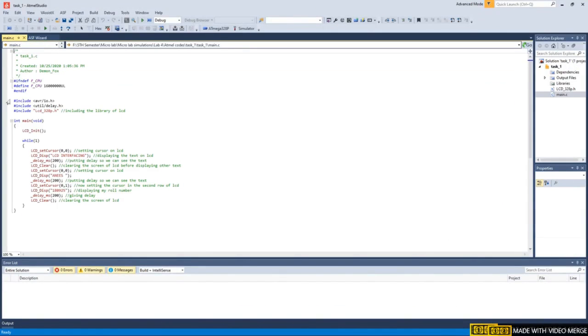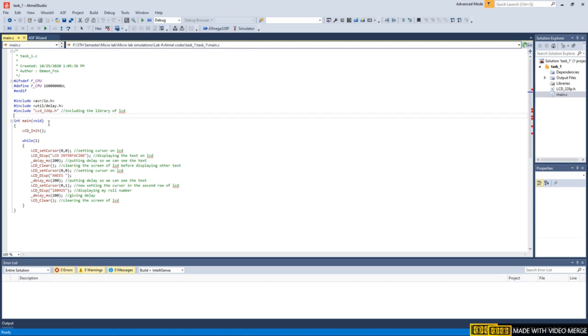So over here is my code through which I am interfacing the LCD using the ATmega328P. First of all, as you can see, I have included the libraries, and this library is specifically used for the LCD. If I do not use this library, then I will not be able to display values, or to write commands, or to work on my LCD through the AVR. So that's why it is necessary to include this library.